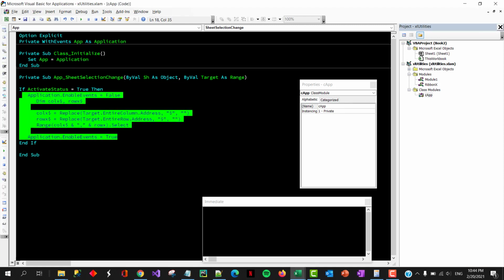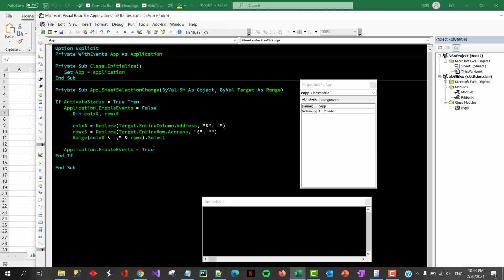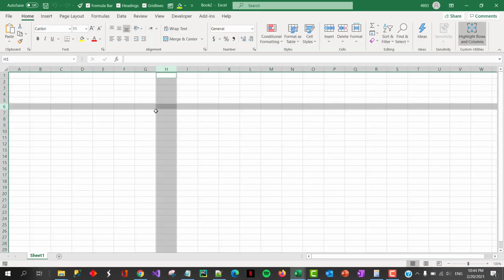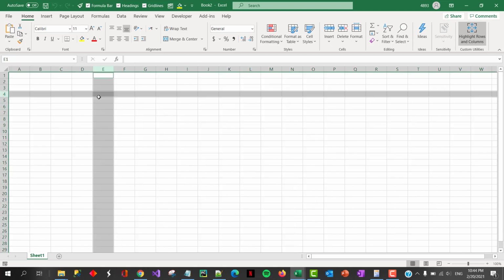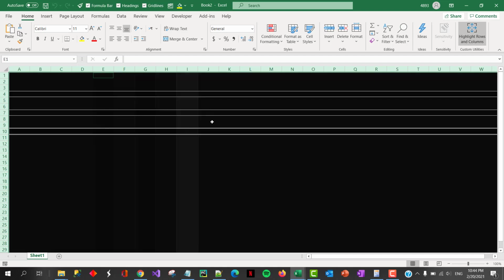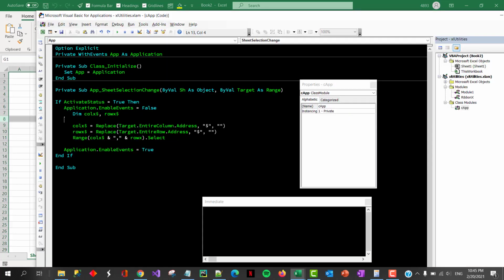Now, if you're happy with this part of the code, then you can definitely skip forward. But for example, this should work okay for a couple of cells, or if you select adjacent cells like this, it should work okay. But the moment you start selecting more than this, it's going to turn black. That is because it is selecting the entire cell multiple times, because every time you click a cell, it's recording this address, right?